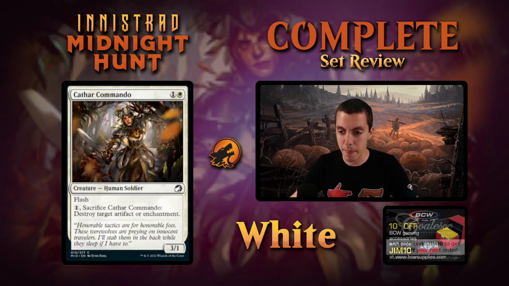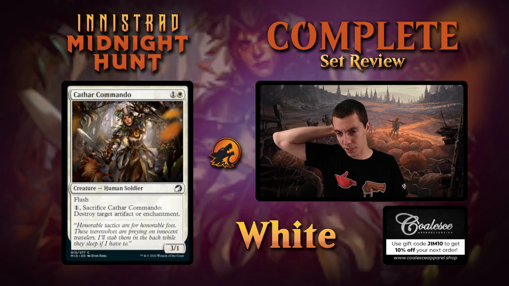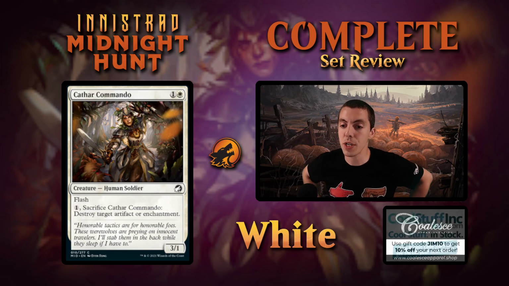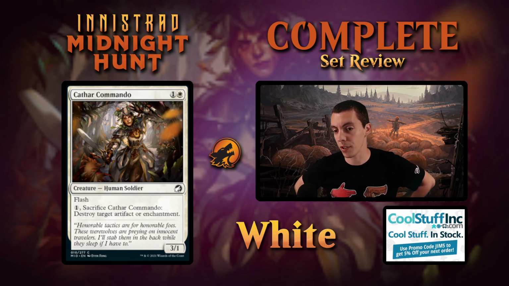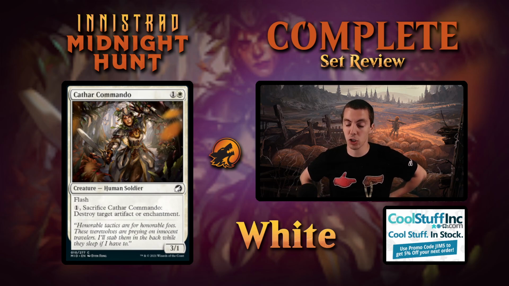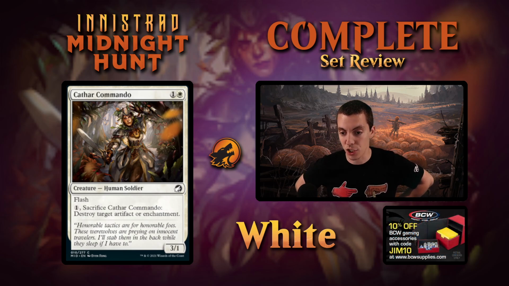Moving on to Cathar Commando. Man, Blade of the First Pride. Or Sixth Pride, whatever it was. I don't even know what it was called. We've come a long way. We have a 3/1 human for 2, which was like a benchmark in power and toughness 10 years ago. And it also has Flash. And it also pays 1 to sacrifice it and disenchant.